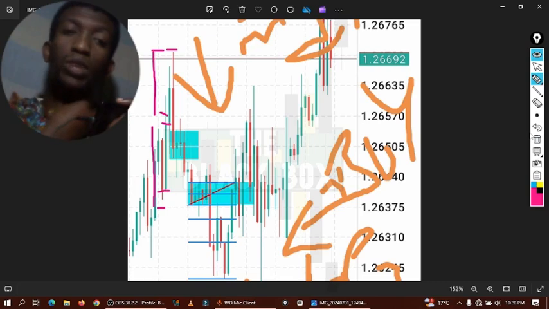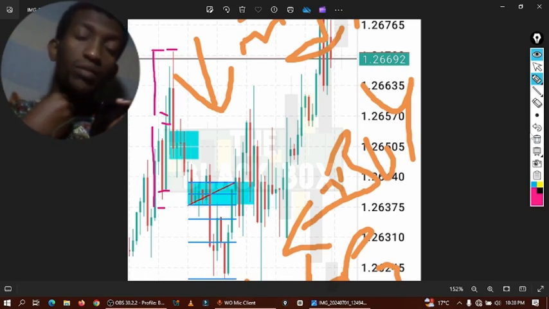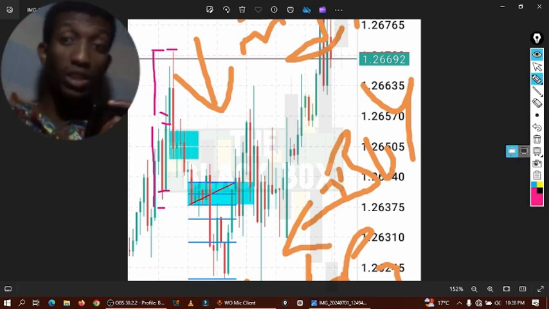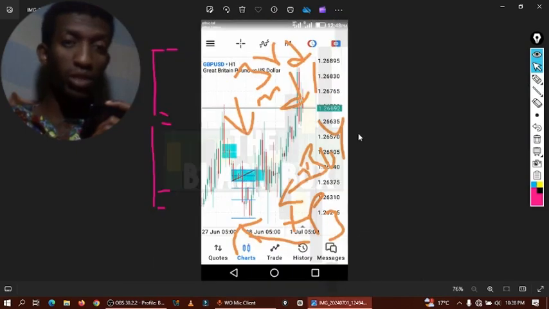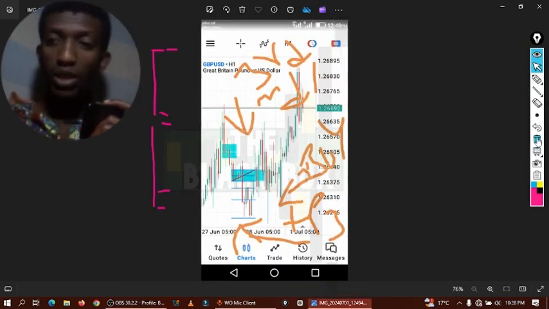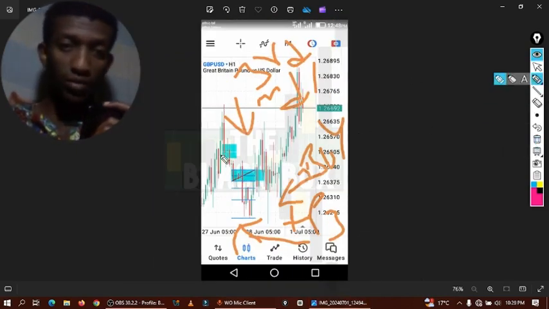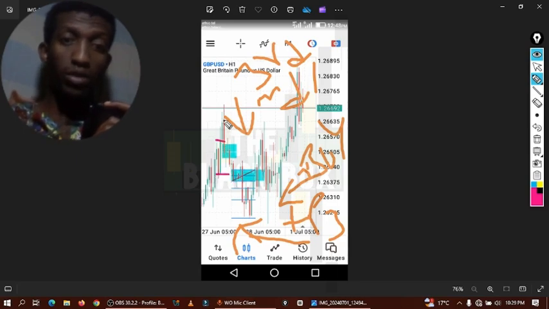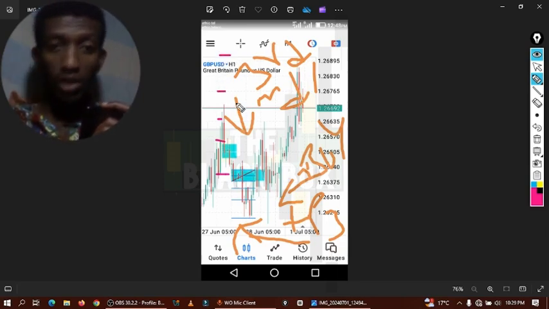TP2 might not be hit in one direction, but it will surely be hit in the other direction, because it has to be. It is a must. So that's why you are seeing this market attempting to reach TP2 based on this measurement. When you extend the Fibonacci TP1, and then TP2 is up there, TP3 will be up there.